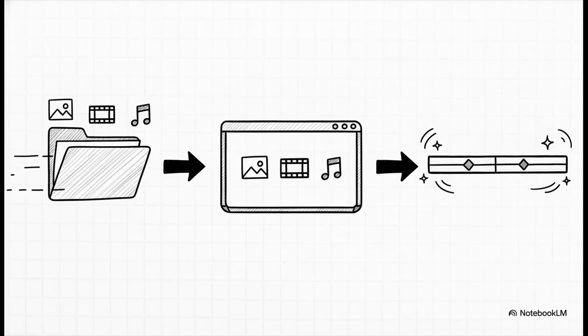Now, here's the thing you have to understand. None of this is random. The entire interface is actually built to mirror a really logical creative workflow. Think about it. First, you need to get your stuff, right? Your assets. Then, you have to build your scene. And finally, you make it move. The whole layout is designed specifically to guide you through that exact process.